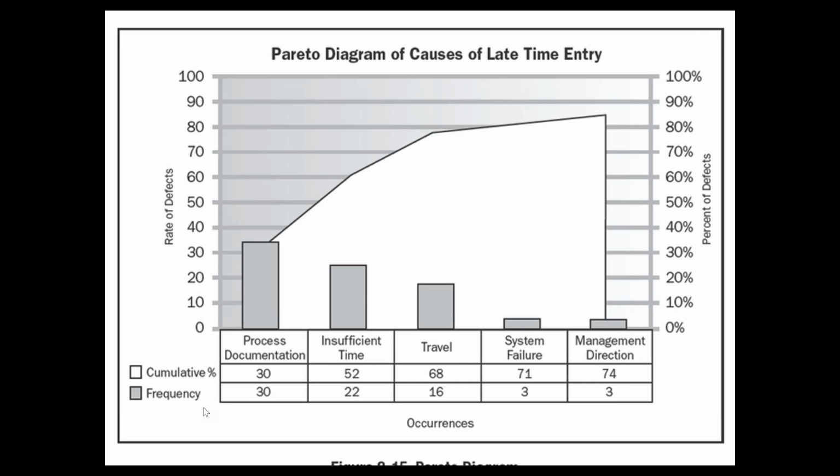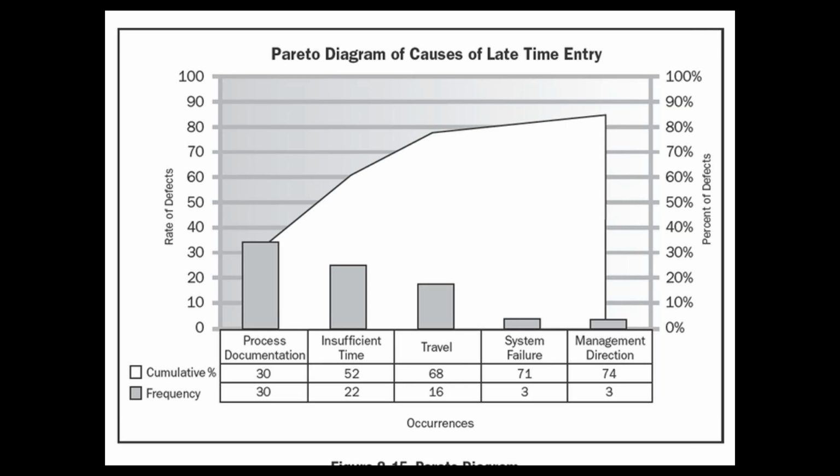And if somehow I can create a cumulative graph, 30 plus 22, 52, plus 16, 68, the line which will cause the graph to occur would be something like the curved shape in the background. That shows that the maximum number of defects are in the beginning. And if I can fix the beginning problems, I will have most of the defects resolved.